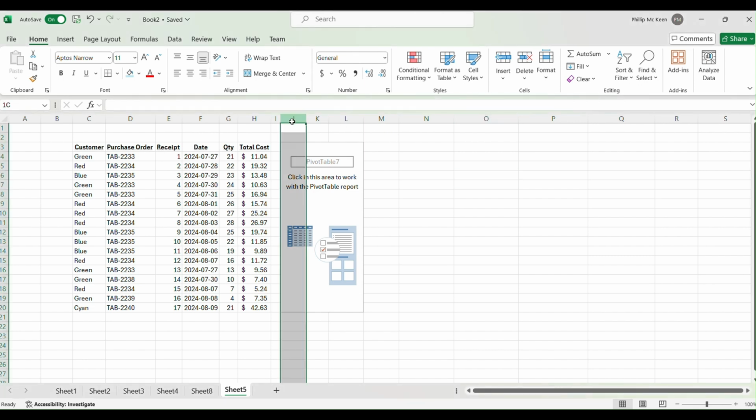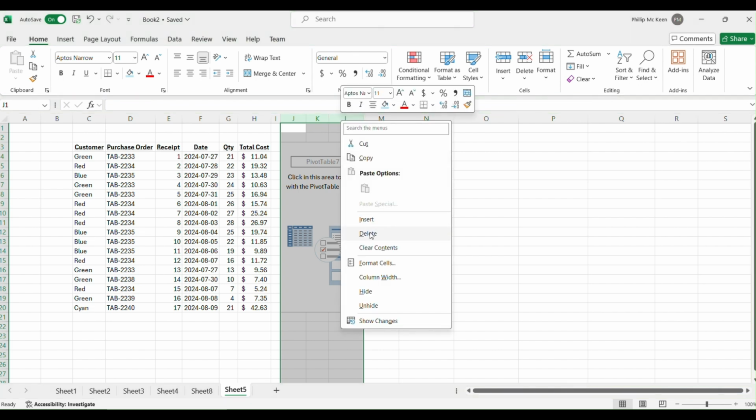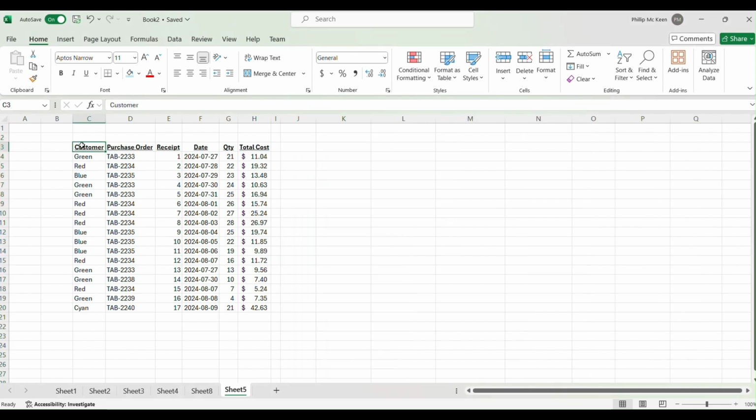So we are going to start with just this flat array of data, not even formatted as a table. And we want to start to play around with it without wasting time setting up formulas. Okay, so we've got this export or we've got this log and we want to make sense of it.